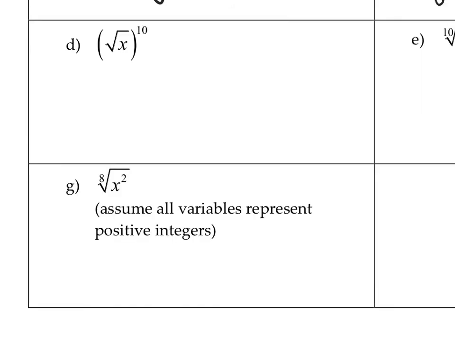Okay, now we're looking at D. Doesn't seem like there's much we can do with this. Maybe we can do the same trick we used on the last problem, which is to realize this is a square root. So this is x to the 10/2, or x to the 5th. Now one thing that we would need to think about is in the original expression, we would actually need the x value to be positive. So we're going to say x has to be greater than or equal to 0 because in that original expression x needed to be positive.